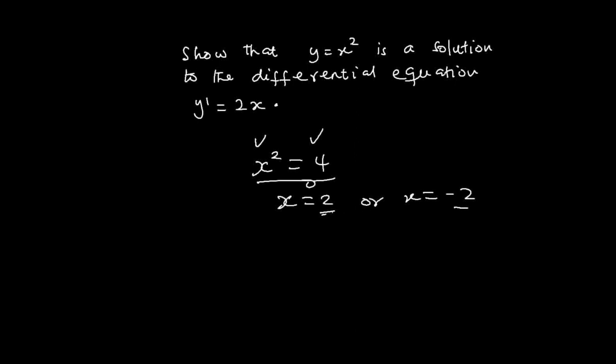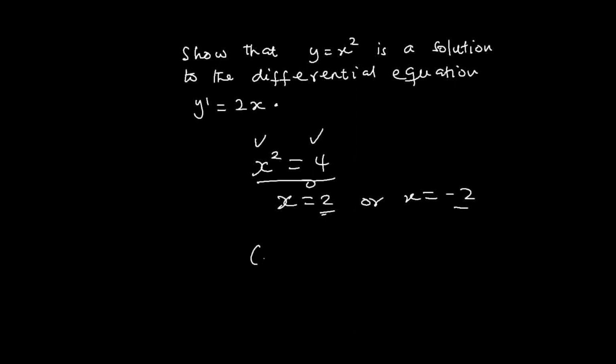Assuming that when we substituted the x values, 2 and minus 2, we didn't get the left hand side and the right hand side to be equal, then that means these x values are not the solution to this equation. So if I want to verify whether these x values are a solution to this equation, all we have to do is substitute the x values into the equation.